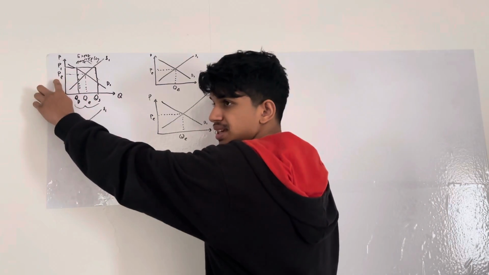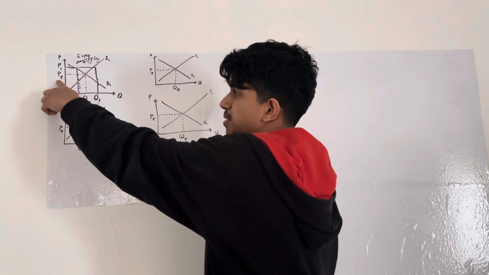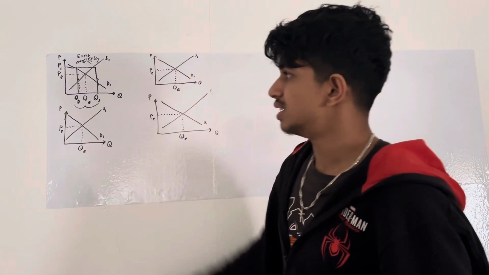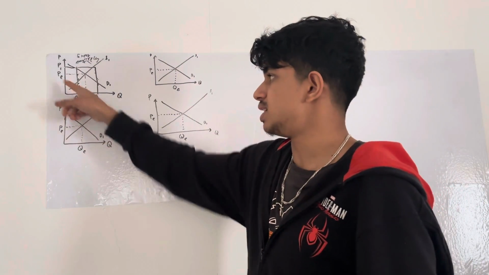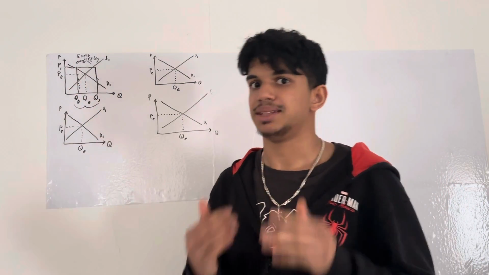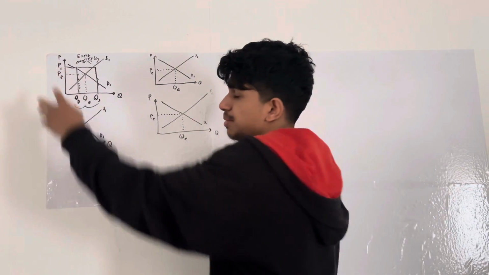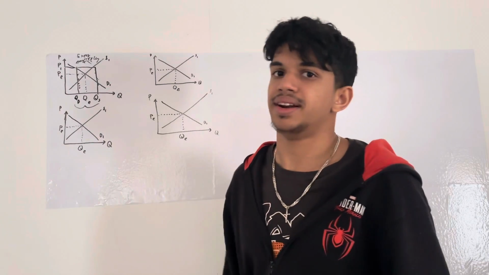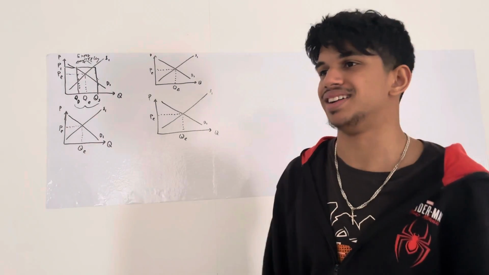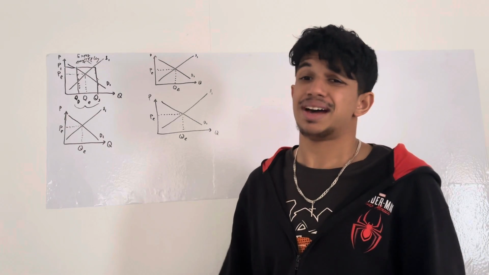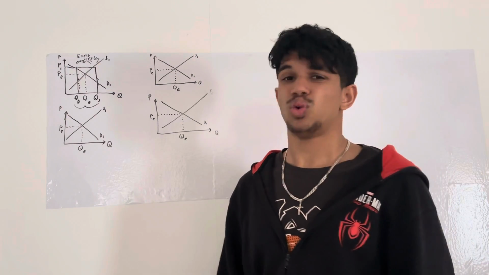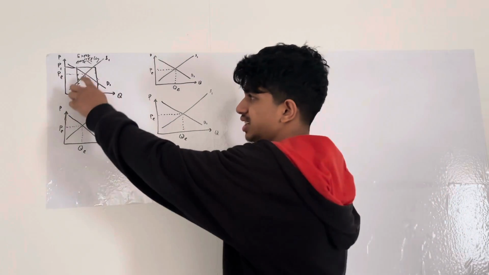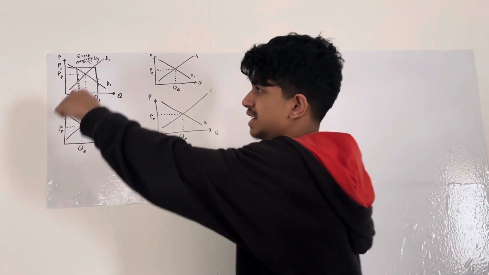Now, at PE, that's the wage that employers are willing to pay and workers are willing to work for, right? That's the equilibrium, right? PE, QE. But now, the government sets a minimum wage of P1. That means firms have to pay this amount. Obviously, that's above their equilibrium. That's above their pay grade. They're like, I'm not going to pay that much for a worker. I'm not going to pay a worker 20 euros an hour. Who do you think I am? Huh? So, essentially, what happens is that there's an excess supply.